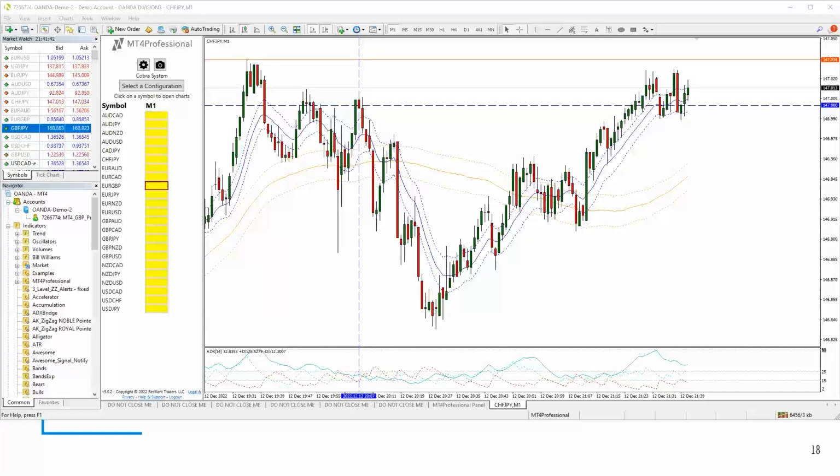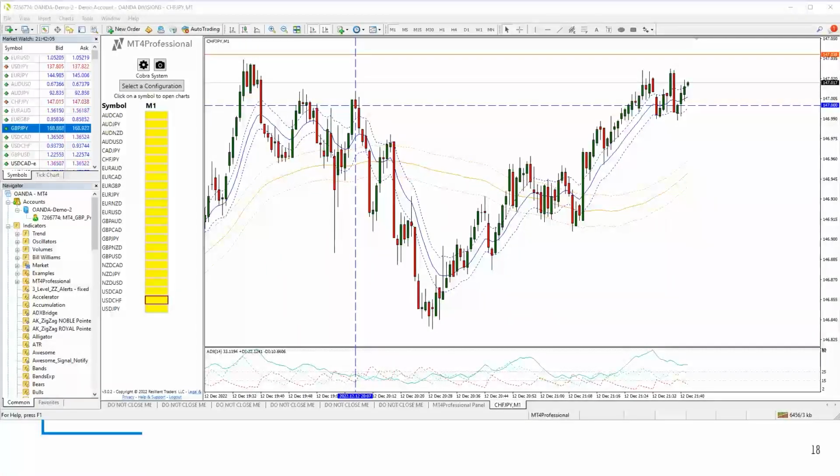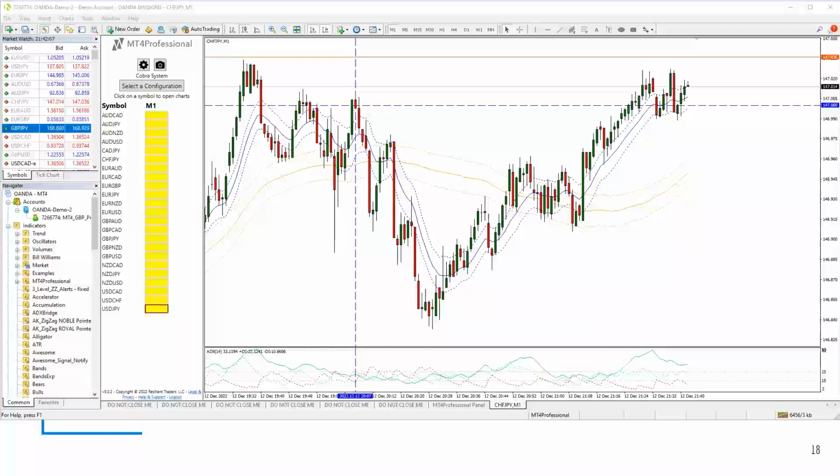Trade room service. No, we don't offer direct trade room services, but we do have a Skype chat room. That Skype chat room allows you to interact with all the other MT4 Professional users. So you guys can chat up your own trade setups and services for yourself and chit chat amongst yourself. That would be a pretty good thing. So once you join, we give you directions on how to access that setup right there.